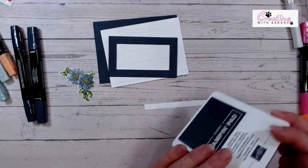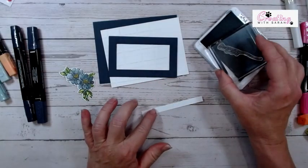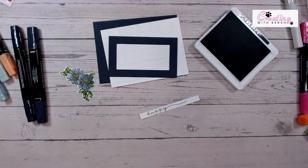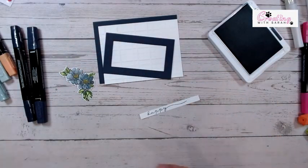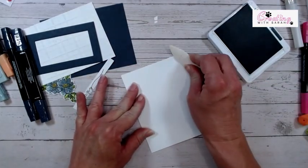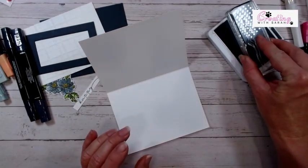Okay, so let's do a little bit of stamping. So we're going to do happy. Perfect. Thank you, Darlene. And then let's get our card base. Let's flip that open so we can do birthday on the inside.